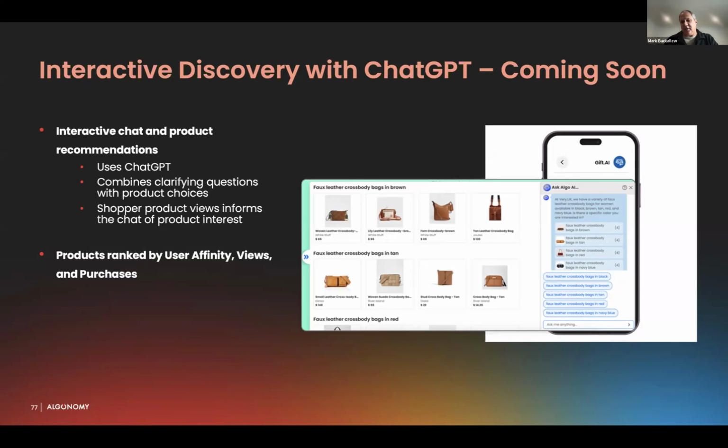If I want to say something about my wife enjoys baking, then it will come back with categories of products that are interesting for people that are interested in baking. It drives right to the part of the catalog that's relevant to that individual quickly. And again, it's utilizing ChatGPT to help with that and make it very interactive. We are adding this display of the products, this interaction with the chat, recommendations built into it. So again, you can interact with the chat and build out your cart straight from the chat experience without having to navigate around the site, and then just go to checkout.